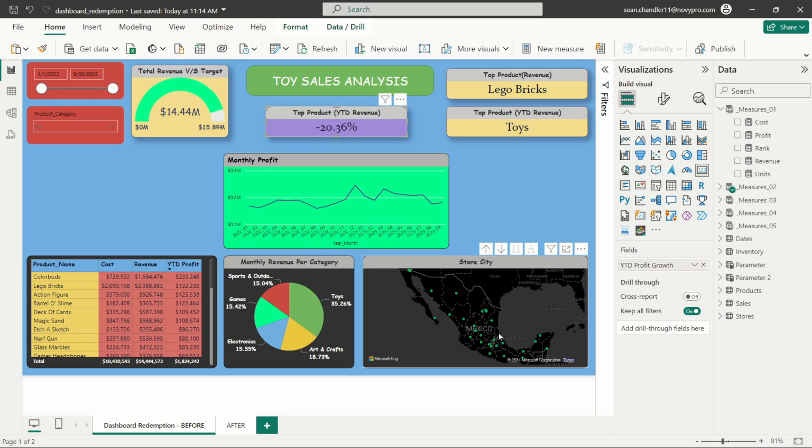It's also not particularly interesting to me to just see where my stores are located. I want to know which stores are in trouble, which stores are really selling well, and which stores aren't selling well. So when I move to the after section, I'm going to completely get rid of anything that's not helping me understand our performance from a sales perspective and what is driving that performance. In other words, where are the trouble areas?